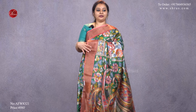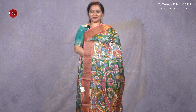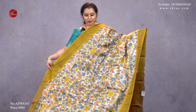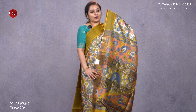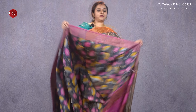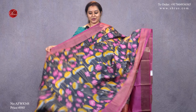Next we have a very subtle color combination — a cream with a mustard, gold borders, with beautiful multi-colored floral patterns running along the whole body. It comes with a peacock in the pallu with jari stripes and a plain mustard blouse, priced at 4980. Next we have a black with a magenta pink, pitch-white prints, and gold borders with beautiful pitch-white prints all over the body.